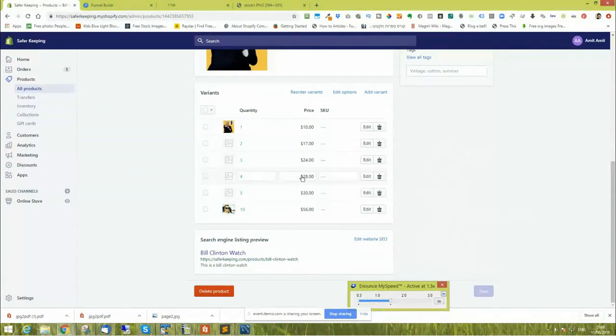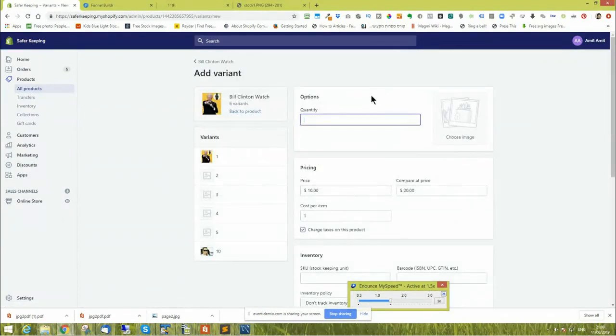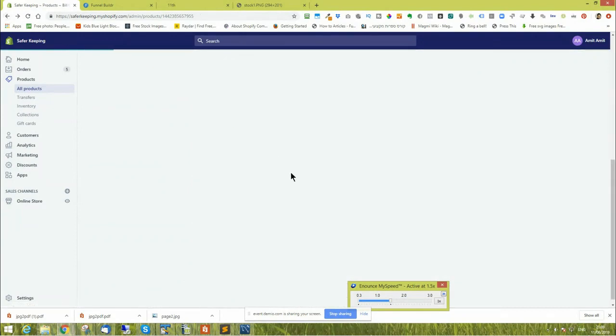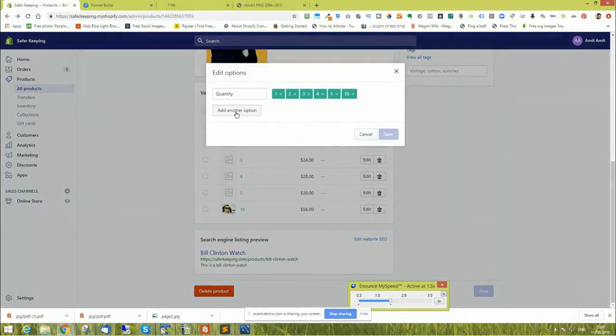Jeremy's just asked, if you have a product with 3 color variants, would you be adding the quantity variants to each color? If you want to be doing quantity like I've done quantity and you've got 3 colors, then you would actually have 2 kinds of variants. I think, if I remember, so add variant, no. Edit options. You can add another option.